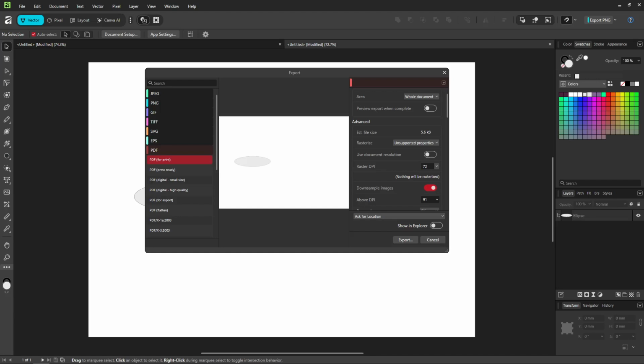For those exporting the whole document while working with multiple artboards, each artboard will become a page if exporting as a PDF, or will export as separate files depending on your chosen settings. This feature is incredibly useful for maintaining order and ensuring that each piece of your project stands on its own.